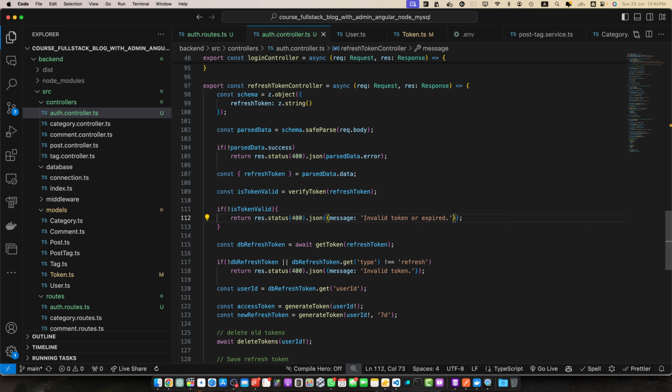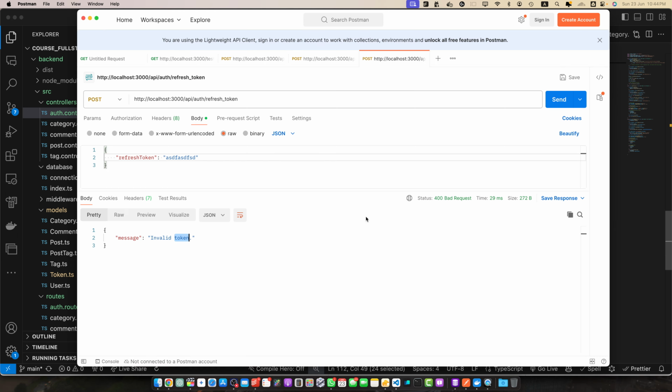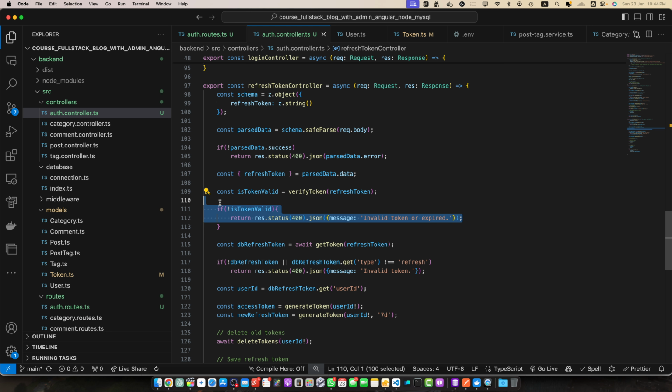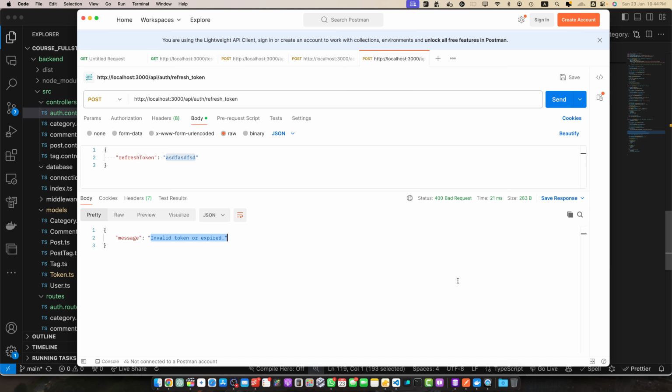So there might be one of these reasons. Maybe the token is corrupted, or maybe it is expired. There can be one of those reasons. Okay, now I will get this specific error because this is not a valid JWT token. Send it, and you can see we are stopped immediately here. We did not even send any single request to the database. So in this way, we are saving unnecessary requests to our MySQL database.